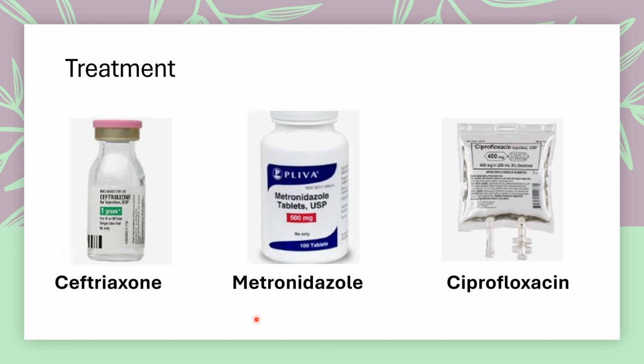These are the most common antibiotics that you would see. There are lots of groups of antibiotics that it's possible we give to a patient with appendicitis, but the most common one is ceftriaxone. Ceftriaxone is in the cephalosporin group, the third generation. When we move from the first generation to the third generation, they are effective against both gram positive and gram negative bacteria.